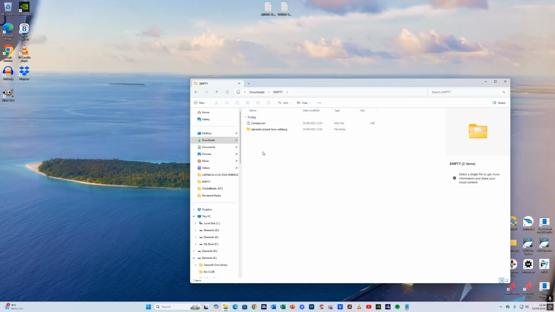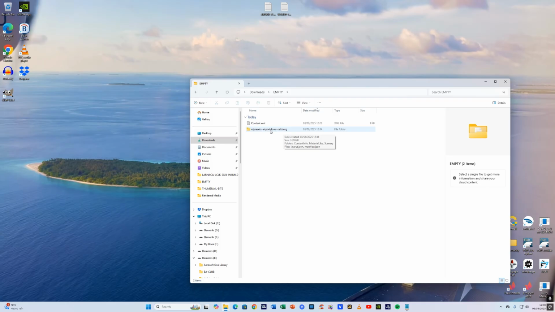I've set up a folder here called empty, and there's my copy, and this is the file we're actually going to work on, so we don't actually touch the current existing file in the simulation. Here's also a scenery that I don't have trouble with because it works okay at the moment, but for the purposes of this quick tutorial, let's suggest that this RD preset Salzburg Airport is giving us double runways or issues when we install the scenery into the community folder as normal.